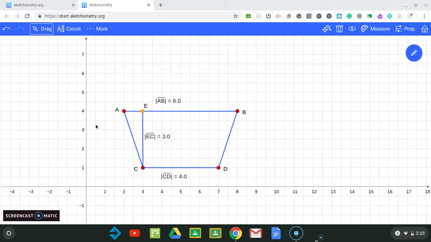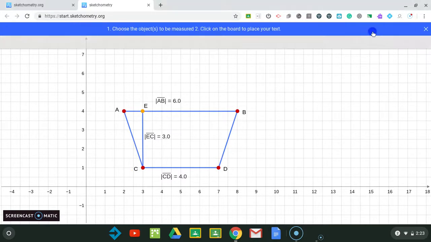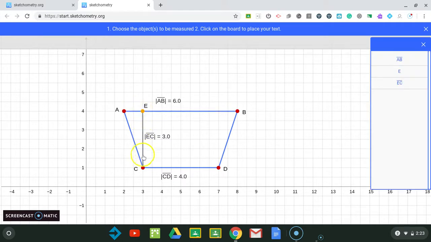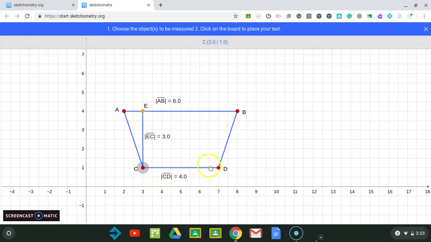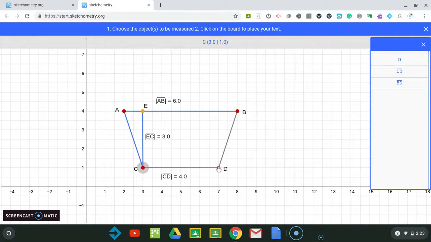Basically, we're done. One last thing I want to do is measure. I want to measure the angle. In order to do that, we're going to go to measure, and hopefully we can select the 3 points. Nope, it's not working. There is another way, but maybe we'll figure that out.